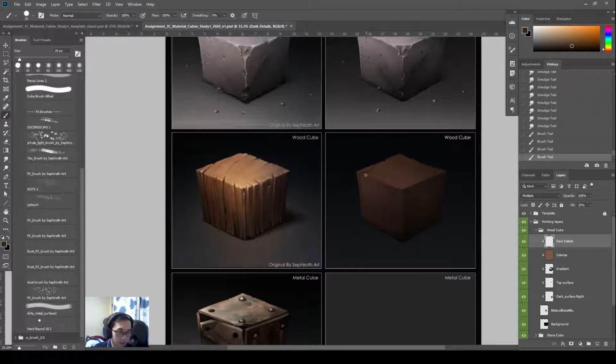Now I'll try to add these details, holding shift just now, so my line is a bit straighter.